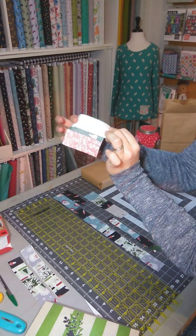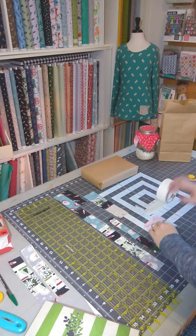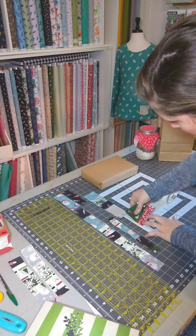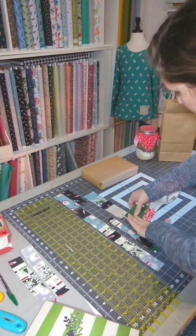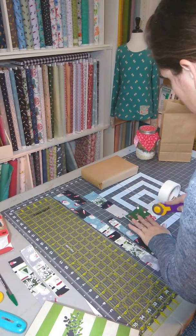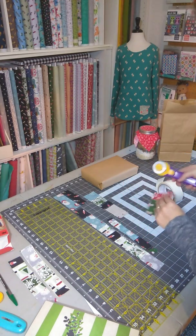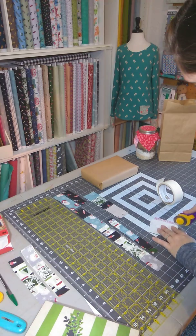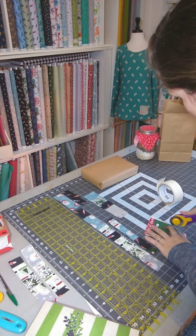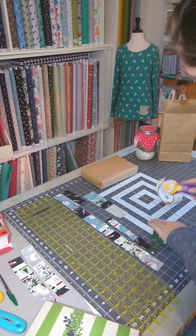That only went on a portion of our scrap so we're just going to do it again. I'm going to lay this out, take our tape and do it right next to it, and just very carefully press that down. Cut it off. There's a little bit down at the bottom so I can either do that again, or I can just go and now it fits. I'm just going to trim up the edges so that I don't have any tape sticking out all over the place.